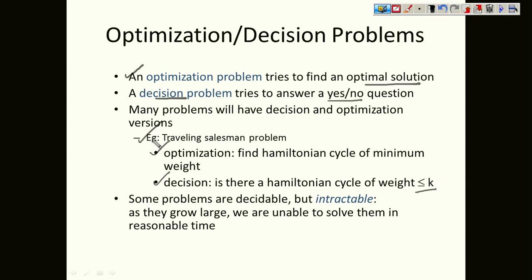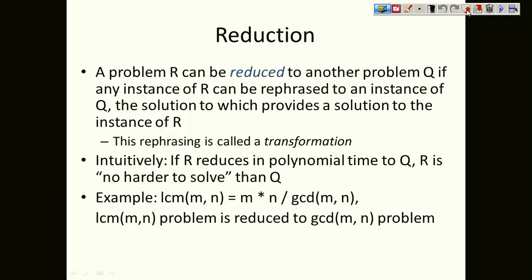So there are many problems which can be represented in both formats, and we have realized that decision problems are comparatively easier to answer than optimization problems. So when we start working on a new problem, we always try to represent it as a decision problem, and then once we find the answer to the decision problem, we move to the optimization problem.